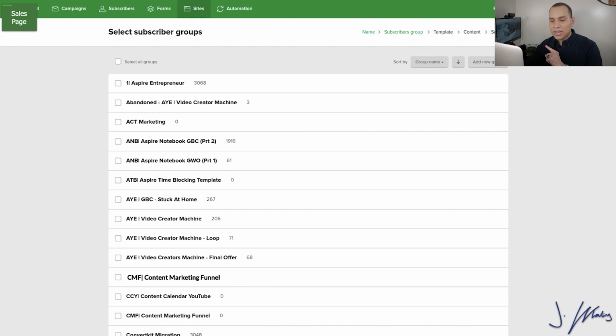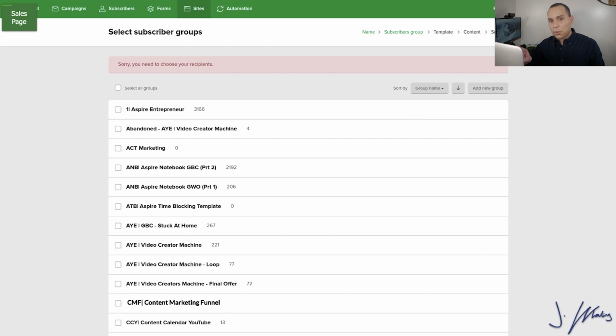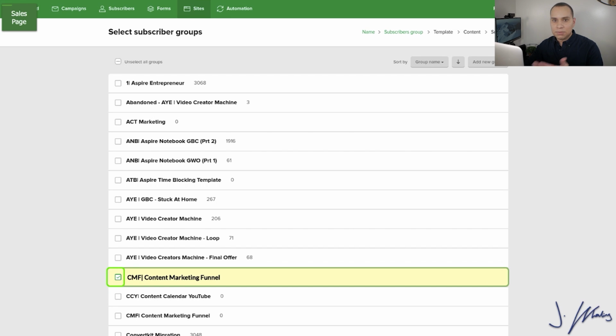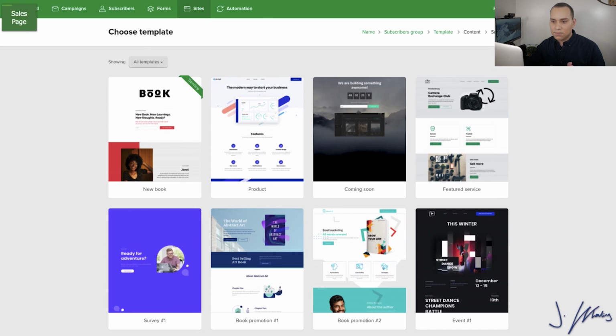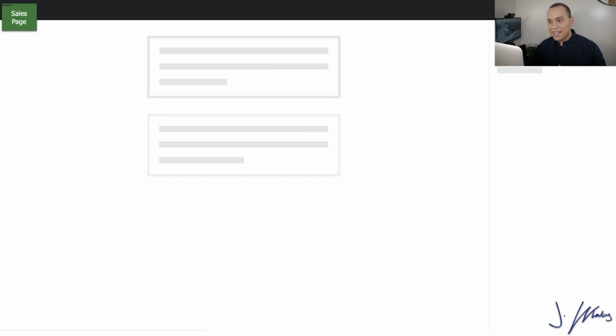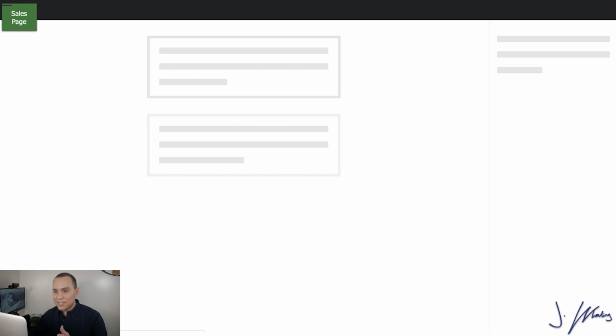Now here, I would actually recommend skipping because we don't need to collect contact information, but we're going to get this message that says you have to choose one, right? Even though we're not putting a contact form. So just go ahead and select the same group that you had for your squeeze page, and then you'll be able to move forward creating your landing page. Save and continue. Again, we're going to skip all the templates, just go to the first one again, and of course, after it loads, you're getting used to this by now.